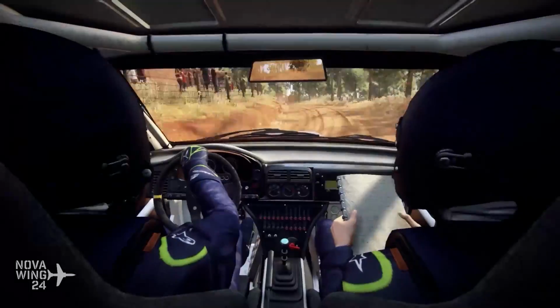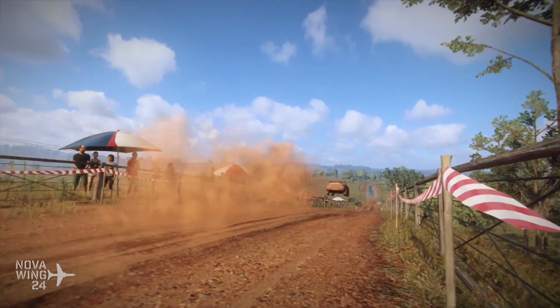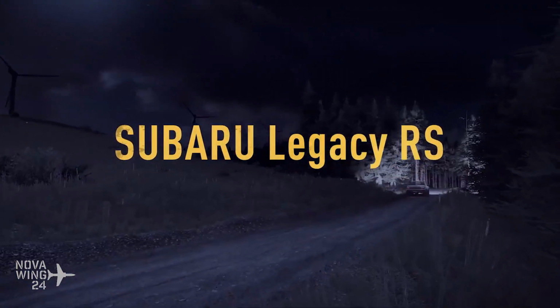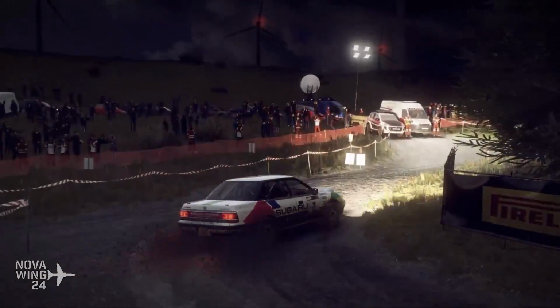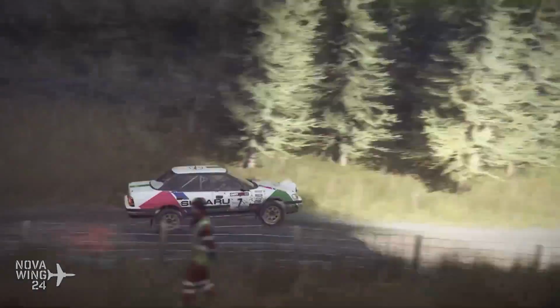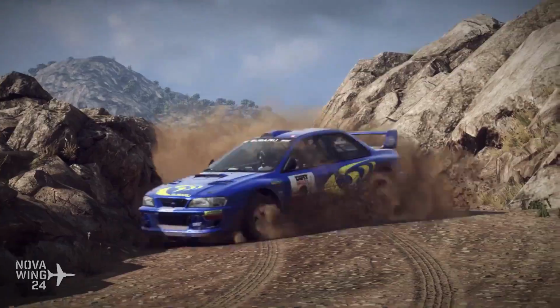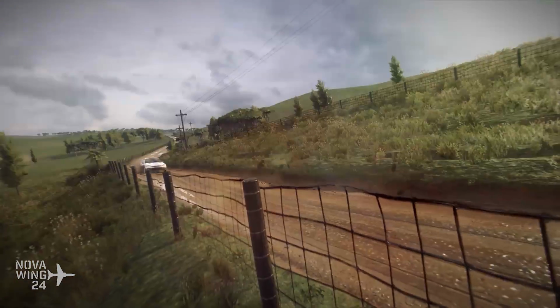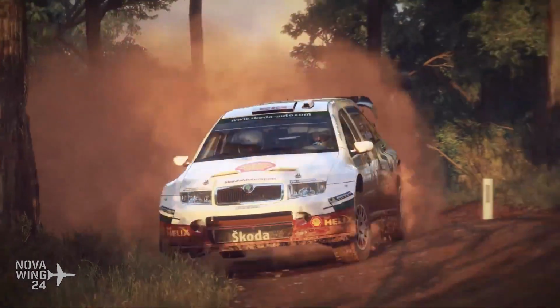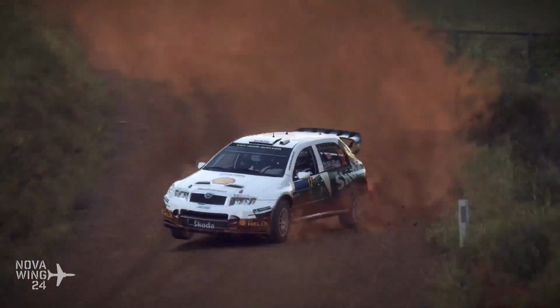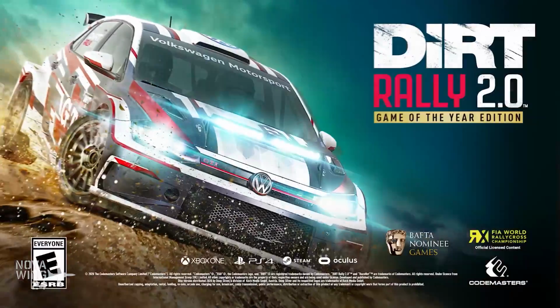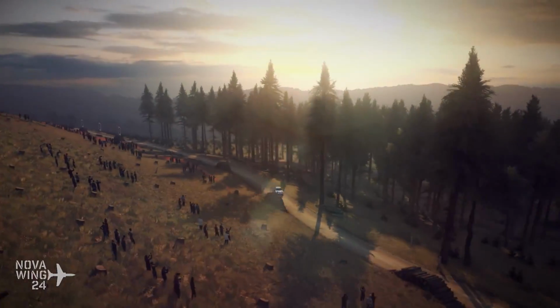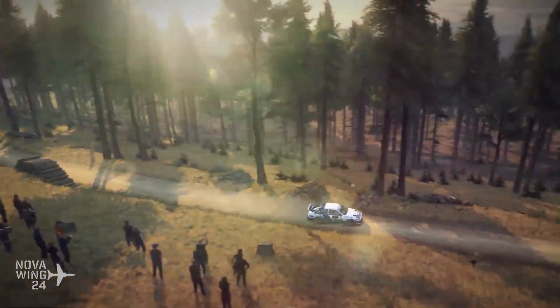This includes 40 challenging scenarios from 3 decades of Colin McRae's career, including 12 new rally routes throughout Perth and Kinross in Scotland, as well as Colin's Subaru Impreza S4 Rally and Subaru Legacy RS vehicles, all included. Considering how much content you get, this is a pretty damn good value pack. This one is coming in at $10, available now on Steam or for your preferred console version.